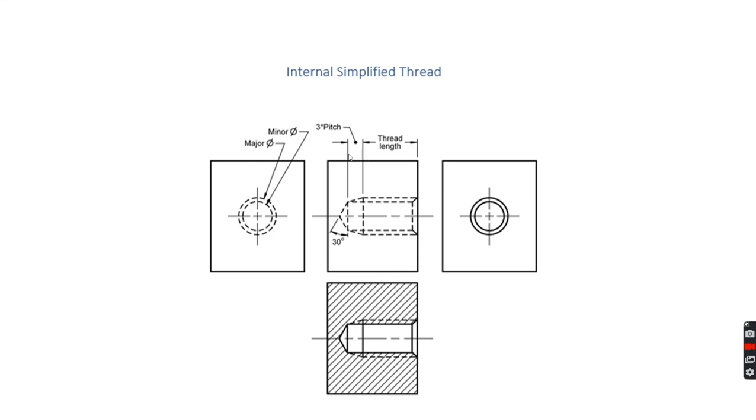Okay, we're going to draw hidden right here. This is the hidden views, and then this is a section view of the same thing. So we're going to do both of those. Okay, so we're going to go into AutoCAD and take a look at that.